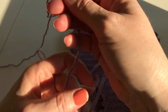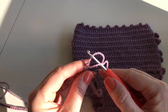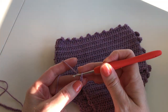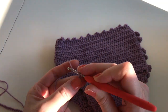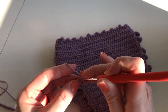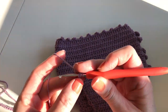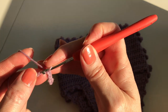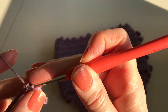So okay, let's find the end here. And then I go like this. Can you see? Not in the first one, but in the second one, and I just do slip stitches because I don't want the string to be too big either. So just like this in every one, it's just slip stitches. See, and when you go through, you have the 2 threads on top. Can you see this? 2 threads on top. And then the next one, see? And just pull the yarn through and you go like this the whole time.